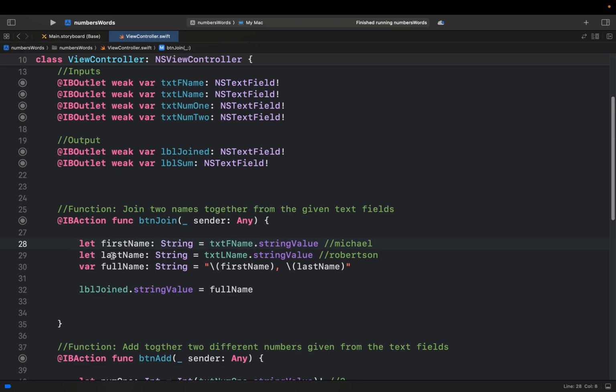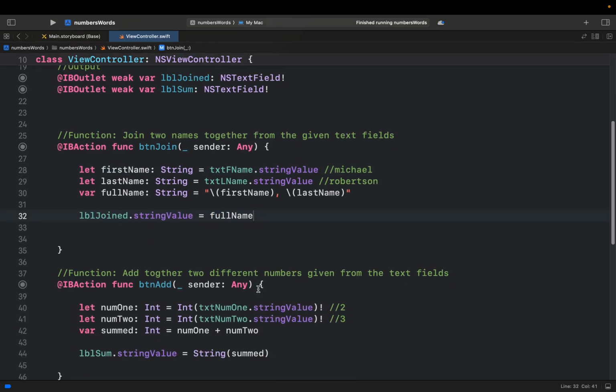It's going to make a variable as a last name, taken from that text box as a string. We're going to make a new variable that puts them both together, and then put it back to the joined label.